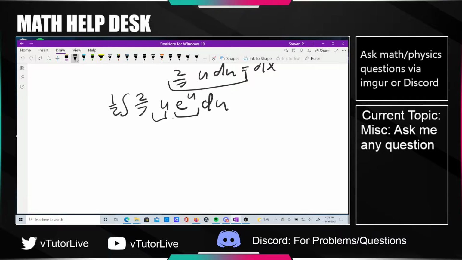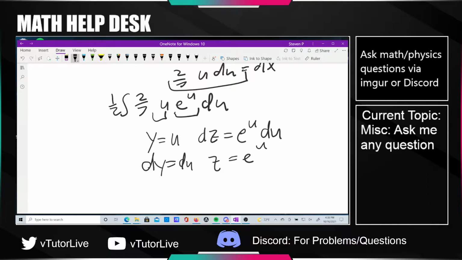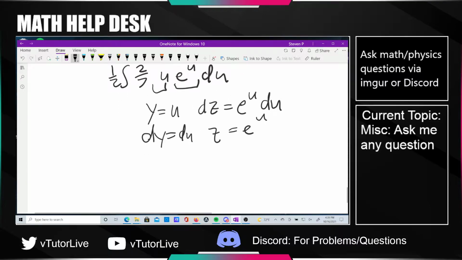So, okay, because we're already using the variable named u, instead let's do a y dz pair, right? Instead of u dv, let's use y dz just to not reuse variables that we've already called dibs on. So this turns into dy is equal to du, and z is just equal to e to the u, right? And at this point, it really shouldn't look so bad. So I think this 1/7 cancels out. Right, so 1/2 times 2, 1/7. So what does this look like at this point?